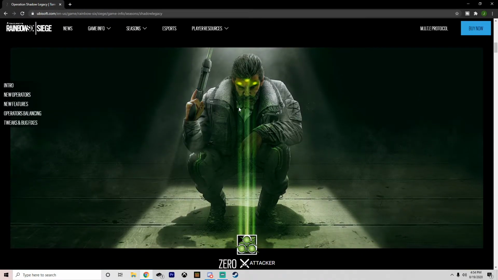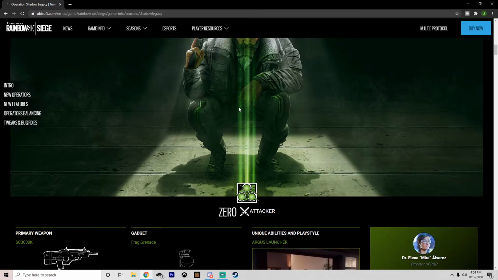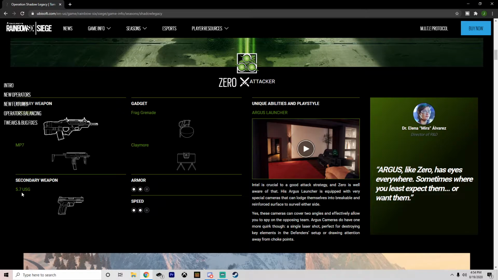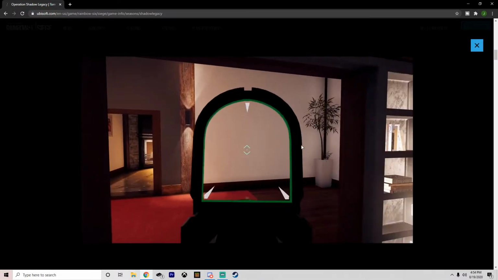So this is Zero. I'm sure lots of you guys have seen gameplay of Zero, so we won't go over too much of that. Here's his loadout. He has the MP7 with the new gun. He'll have frags and a claymore, and his secondary weapon is the 5.7 USG. If you haven't seen what he does, I'll play this video and you guys can see.